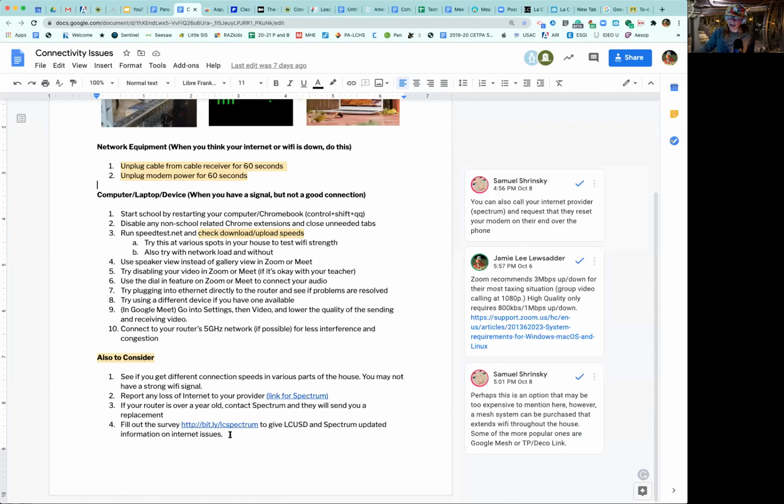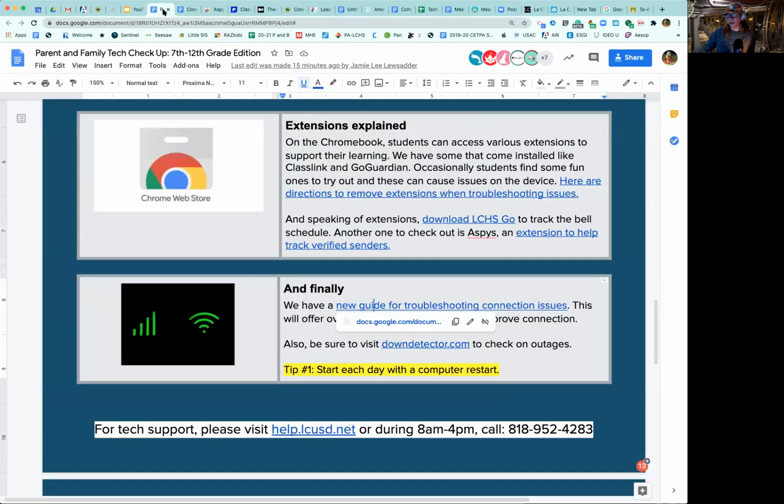And then if you have had any issues in the last couple of months, please click the link here and report it. I'm working with the city council on a subcommittee for broadband improvement in our city. We've created a heat map showing the most impacted areas of LC so that we can get that to Spectrum when they're doing their infrastructure planning, of what are the most impacted parts of town? And it's definitely showing up. There are certain areas that have a poorer connection than others. So anything you can do to report on here will help us help you.